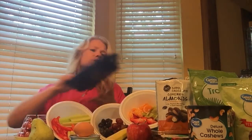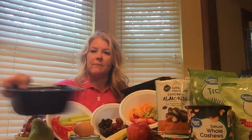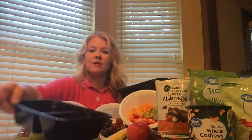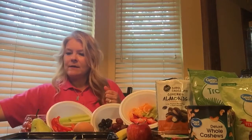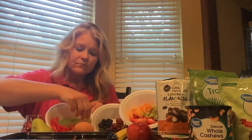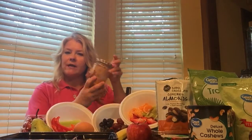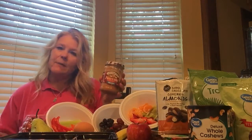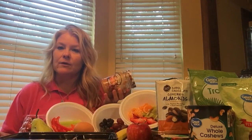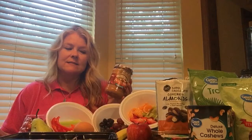Anyway, so what you would do is, to start adding your fruits and vegetables and snacks, you would just line your containers up in a row. So you'd have 5. I'm just going to put one here just to show you. And the first thing that I had thought of would be good would just be adding some celery. So you'd throw in your celery. You would take your peanut butter right here. This is natural peanut butter. If you don't have natural peanut butter, use what you have. You don't have to go to the expense, but I just like this one.